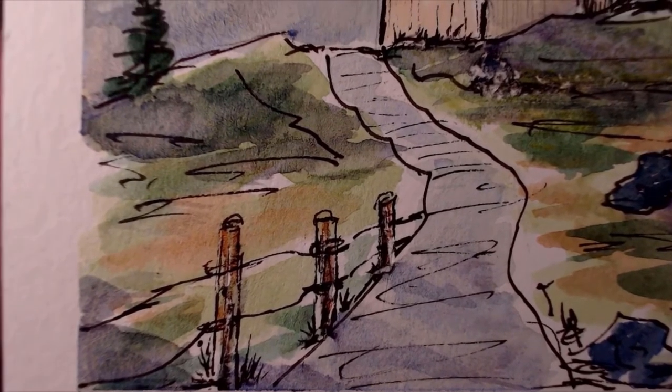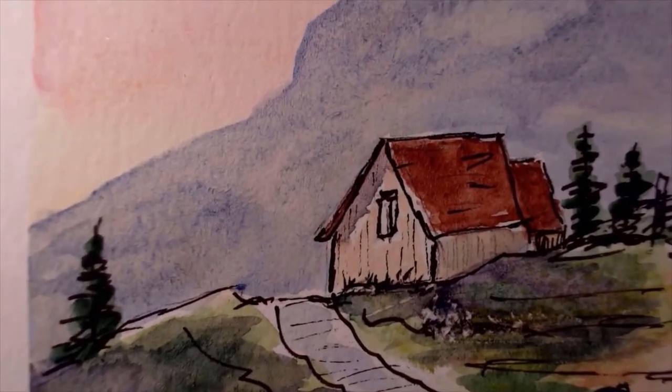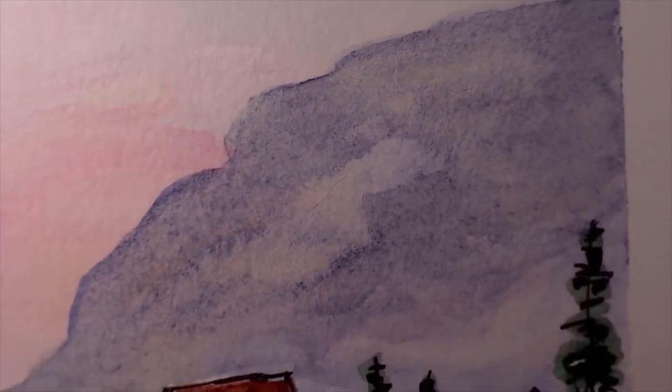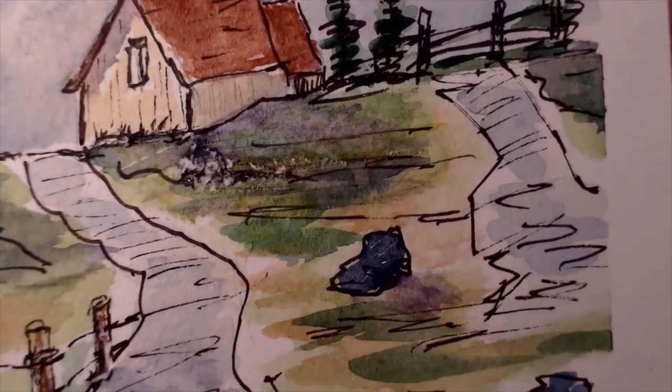I'm going to look at it a little more closely — you can see all the detail. It's the wonder of watercolor how these colors, when you put them down, blend and give you all kinds of different grades of color. Kind of a simple sky, like a swept sky. The mountain shows a lot of detail. The trees are painted with jadeite green — that's my favorite green from Jade.